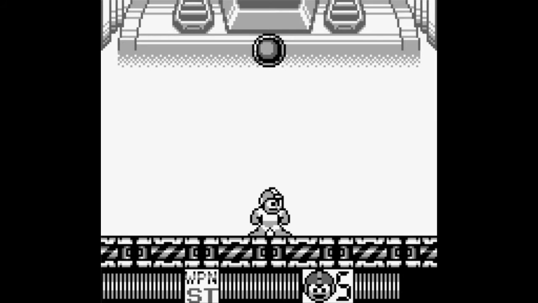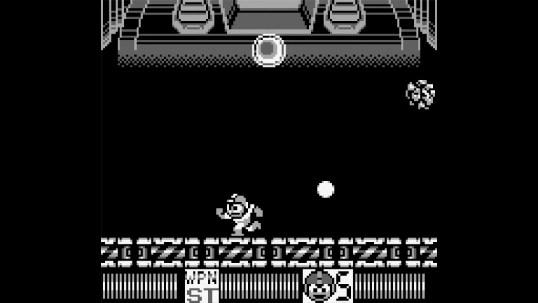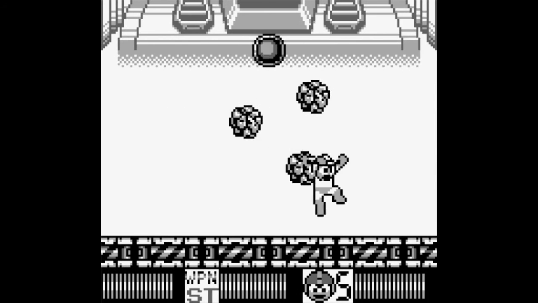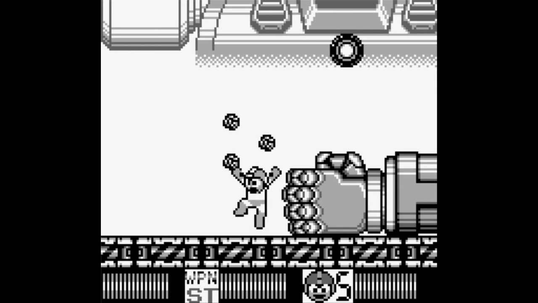Yeah, we're fighting a giant mecha this time around. The first phase, I've always used Power Stone against it, so I assume that's its weakness, because you can get 2 hits at a time off with it. I'm not sure if there's anything else you can hit it with, honestly, aside from maybe Crystal Eye.